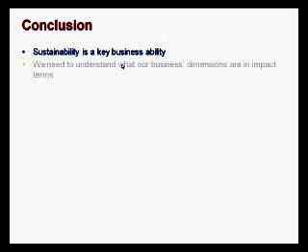We are now at conclusion time, and I would like to wrap up by summarising what we've talked about. I believe sustainability is a key business ability. It's always been there. Sustainable businesses stay around for the long haul. It's as simple as that. We do also need to understand what our business dimensions are in impact terms. This is very important. What does our business do, and what are its impacts? We then plan to mitigate these impacts.